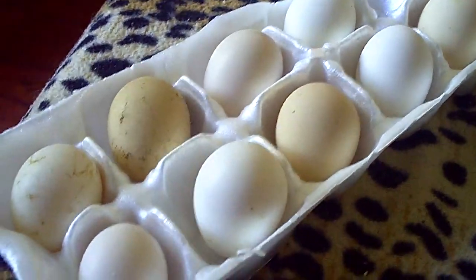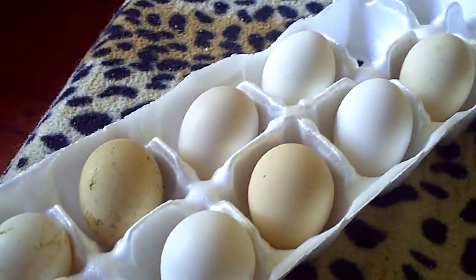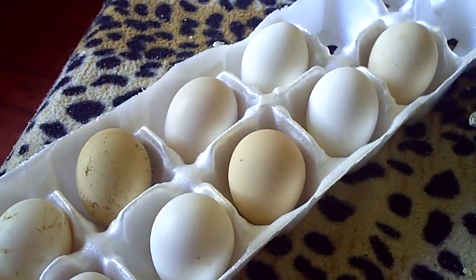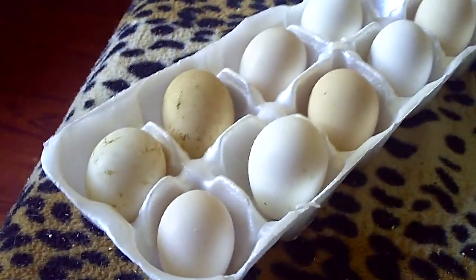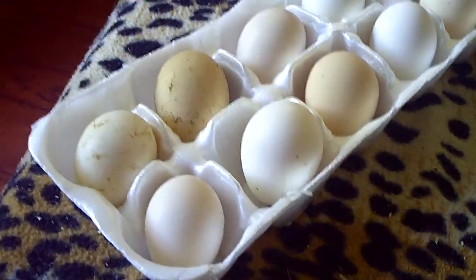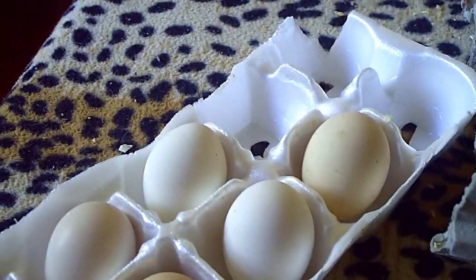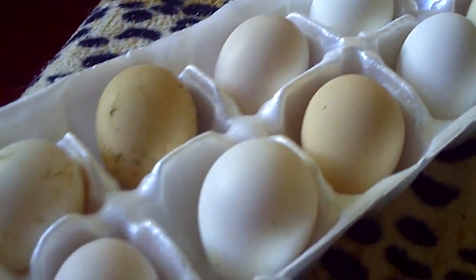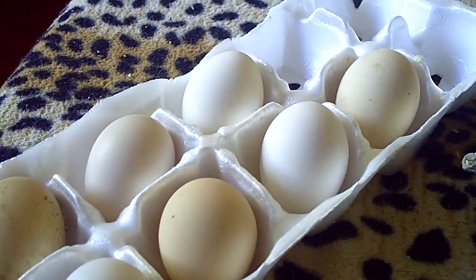I do have some more eggs coming — a little bit more Serama eggs — and I can't wait to hatch out some chicks. The roosters I will go ahead and start selling. In the summertime, it's not always a good idea to sell eggs, so if you guys want to order some from Katie, definitely look at the description below this video and click the link to contact her and ask what she has available. You can also click the eBay link and bid or buy it now, whichever way she has it set up. She has some photos on there too.